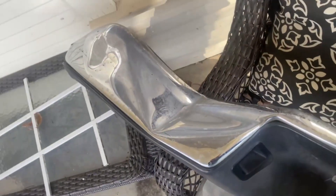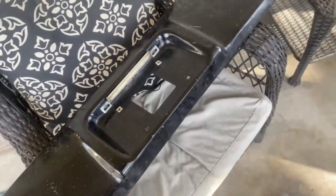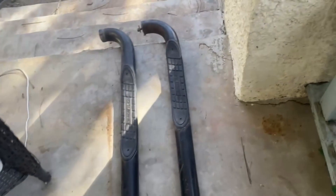It's pretty dinged up right there, and at the bottom a little bit. I do have a roll pan right here, but I don't know exactly if I'm going to put it on. I think I'm just going to get an all-metal bumper — I think that'll look really clean. I also took the steps off — that's one of the first things I did.